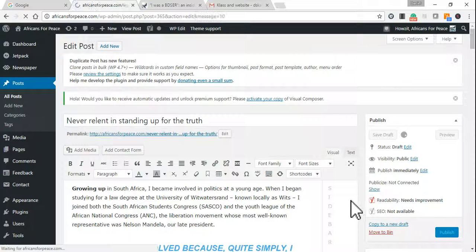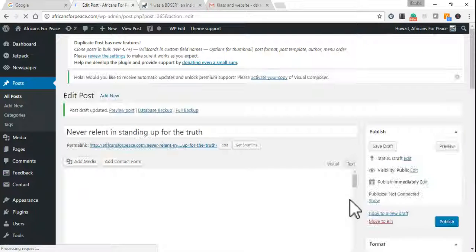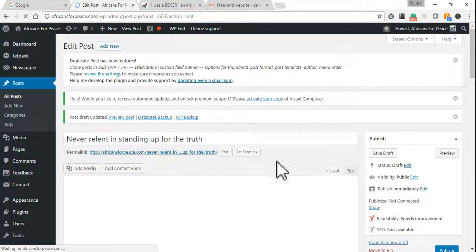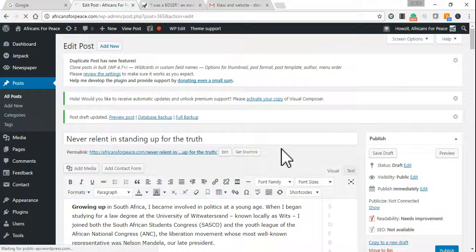Don't click Publish until your post is completely finished. Because let's say you have subscribers for this website who receive an email every time you create a new post. If you click publish and it's not up to scratch how you want it, and there's still changes to be made, then your subscribers might receive that post in its unfinished form.